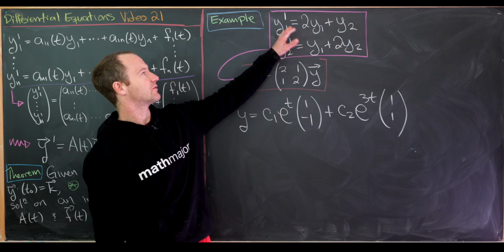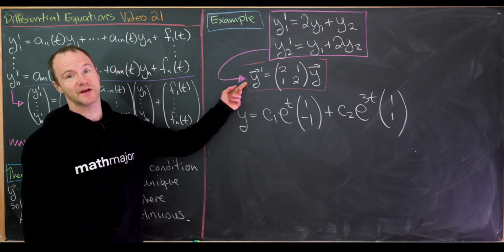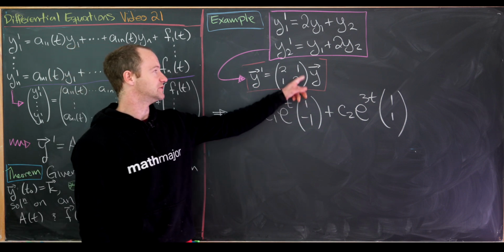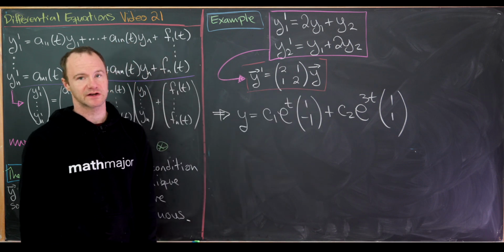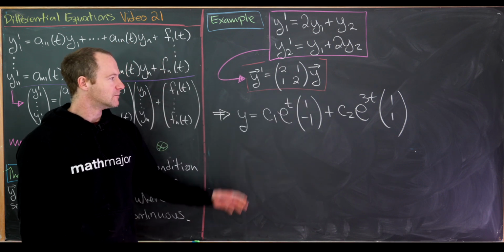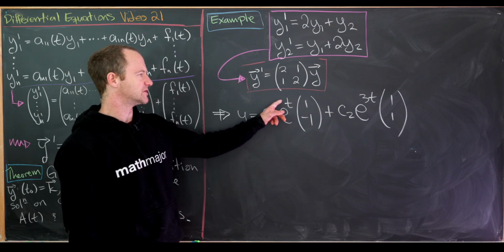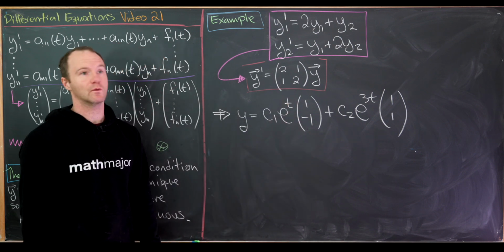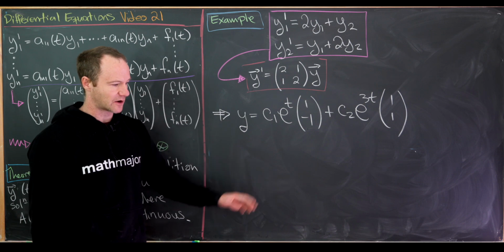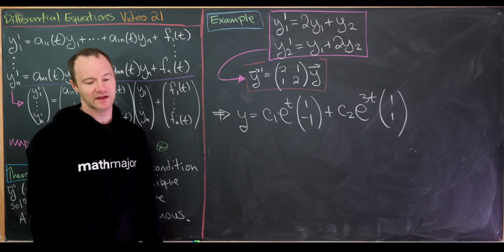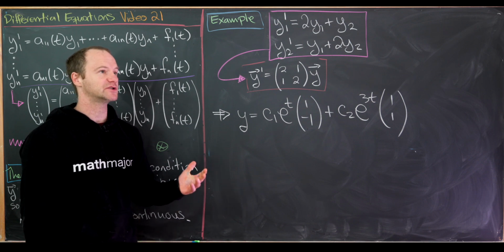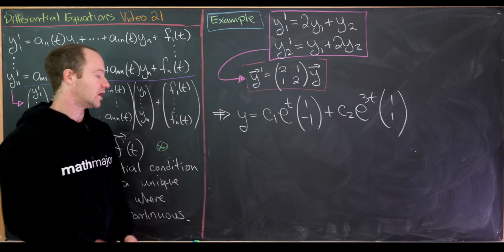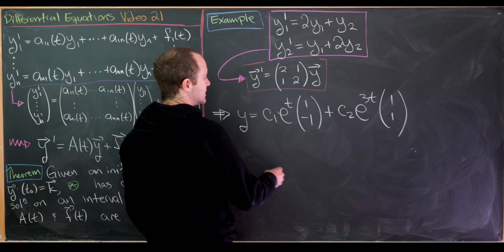Let's first notice that we could rewrite this system of differential equations in the matrix vector form as follows. We have the derivative of the vector valued function y is equal to this matrix 2, 1, 1, 2 times our vector valued function y. But let's see if we've got any relation between these coefficients of t, these vectors here, and this matrix 2, 1, 1, 2. If you recall back to the calculations we did on the last board, those were exactly the calculations that we would do if we were interested in finding the eigenvectors and eigenvalues of our matrix 2, 1, 1, 2.